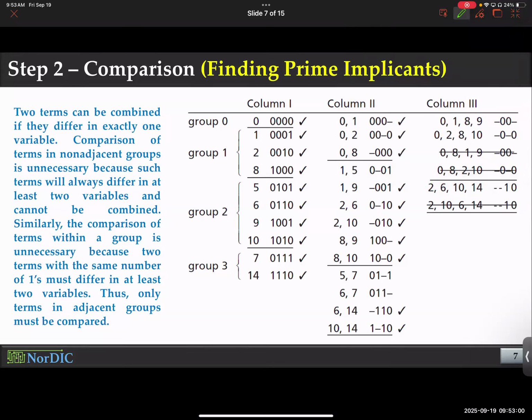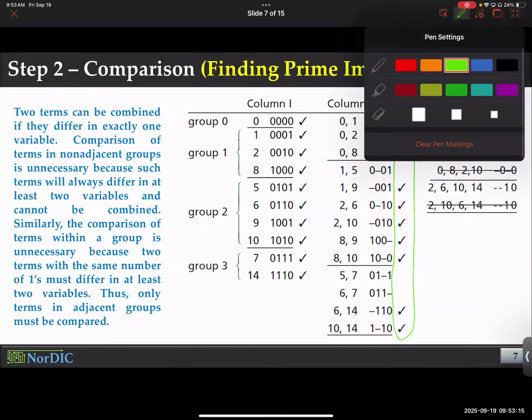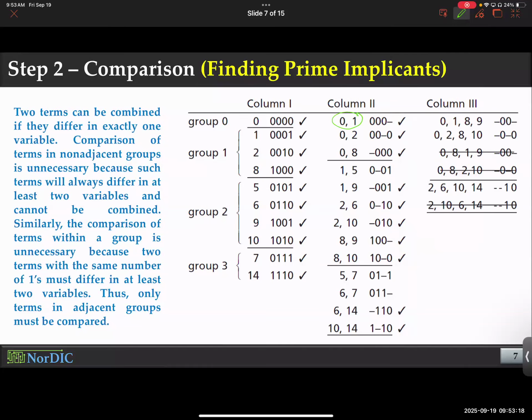So after you arrive at the group, have you noticed something that I haven't covered yet? I told you that check marks are important, right? So when we group them into this column 3, if we could manage to use one of them, say 01 and 89 were grouped. So when we use them, we check them out like this. Say, hey, I used them at least once. Similarly, when you use 02 with 8 and 10, you mark them as done. And you keep doing it for all the entries. You have to, that is very important. Don't forget to use tick marks.